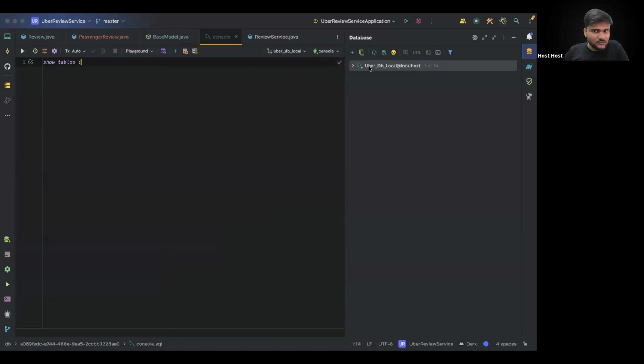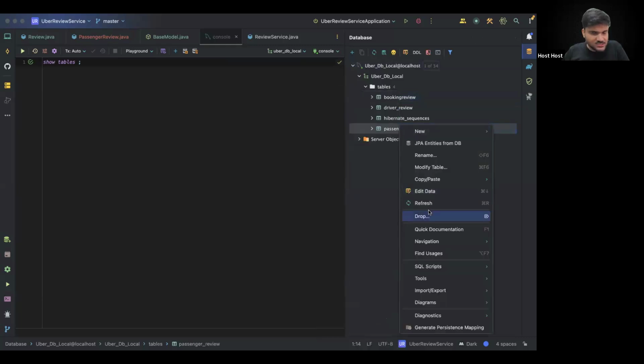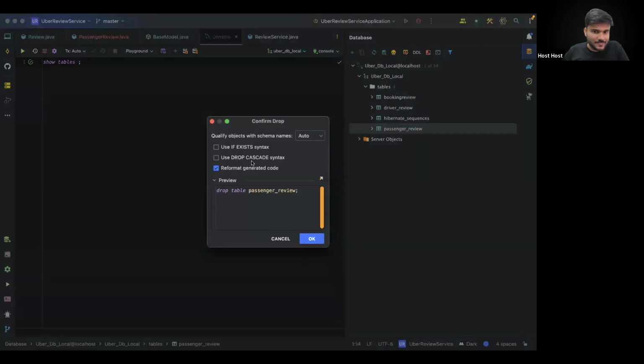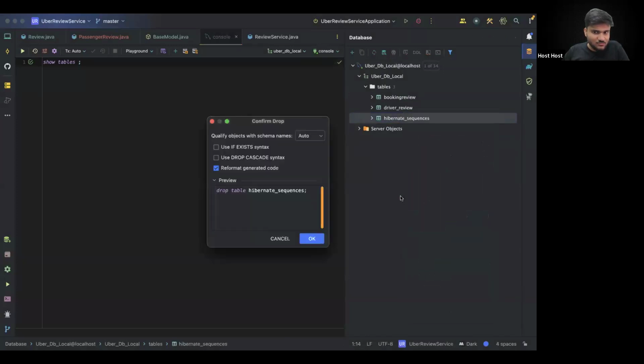And apart from that, you can see on the right hand side, if you want to open this console, you can open this console. On the right hand side, if you carefully see, there is this option of user DB local. That's our database that we connected. If you expand, can you see you are able to see all the tables? Now what you can do is you can go to any table, right click on it and just drop the table directly from here. Okay. Cool. And this will drop the table. Can you see? So this is slightly more easy.